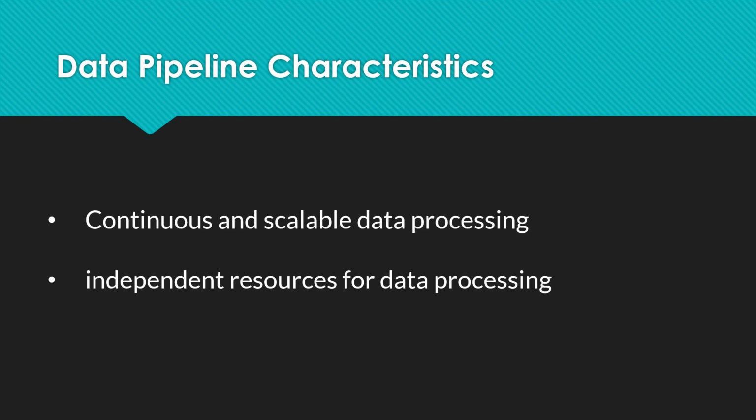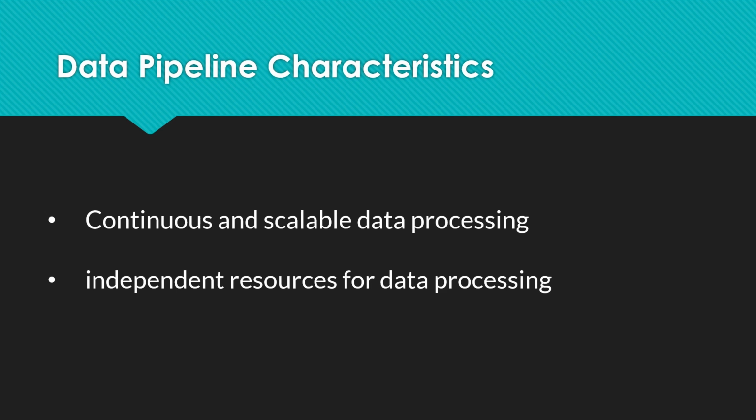Then it should be independent of the resources. When we say independent, the performance of the data pipeline is not dependent on any surrounding systems like source systems or target systems. It may be dependent a little bit on the quantity of the data and the processing time it takes. Otherwise, data pipelines are independent.